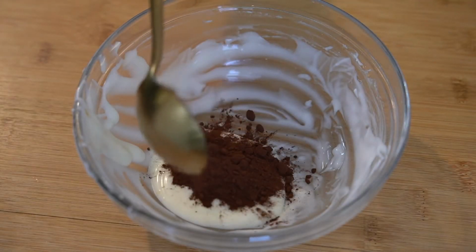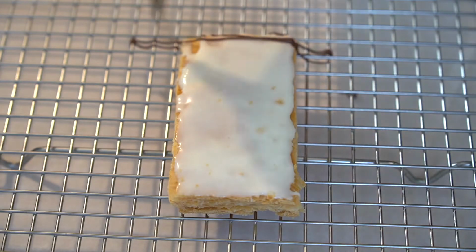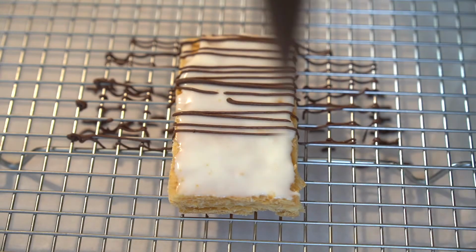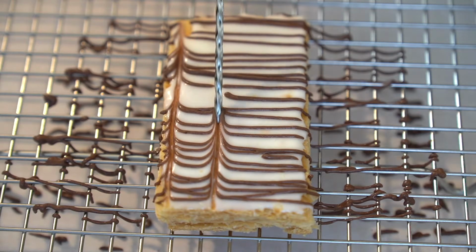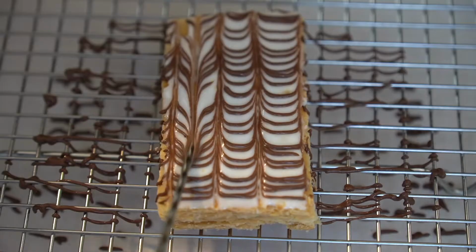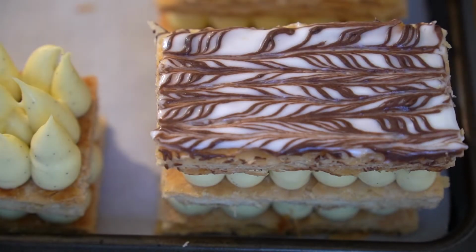Then we are going to take any remaining icing and add 2 tablespoons of cocoa powder and a bit more heavy cream until we have that same pourable consistency, and transfer this into a piping bag and just cut a tiny little hole off the tip. Now I placed our top layer on a cooling rack and piped back and forth, and using a sharp knife or toothpick, drag the icing in a few lines and then drag in between those lines in the opposite direction. Place this layer on the top of the Mille Feuille, and we are all ready to dig in.